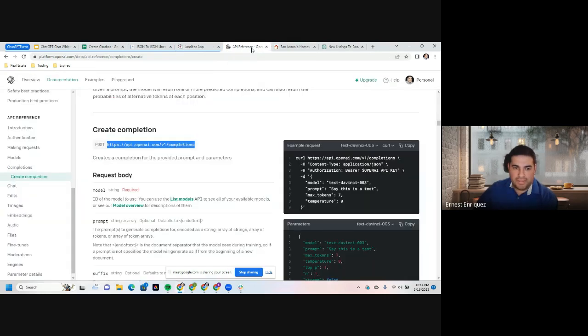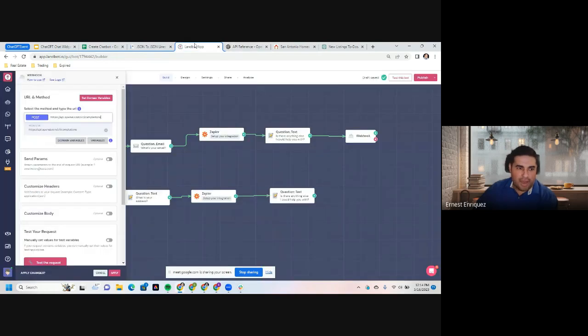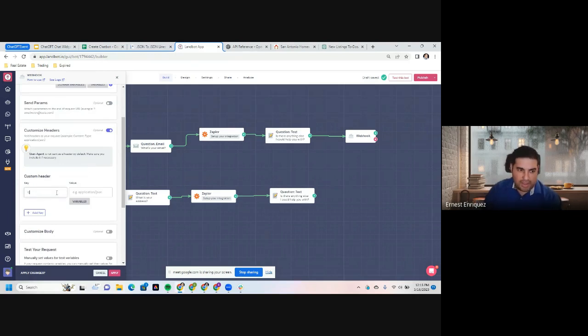Now, it's important because there are some authorization and header options that you need to send over. For example, you'll see over here in our example request, these headers are just a way for the URL receiving the request to authorize the user access. This tells the system what user is accessing that URL endpoint. So to add this into LandBot, all we have to do is go into custom headers. And inside of custom headers, we'll type in content-type, application/json. Then we're going to add a key because we also need to add that authorization. And this is a bearer token.